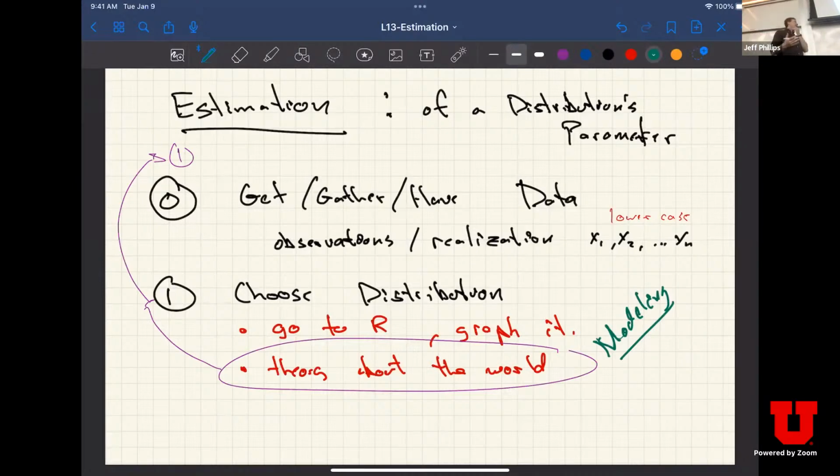Okay, so in machine learning, this would be called the function class you consider. So you start by choosing, if you're doing deep learning, you build your neural net architecture and then you throw the data into it and see what the data learns, which is the estimation part. But you have to do that first. You have to choose the architecture. You choose what you think the world's going to look like.